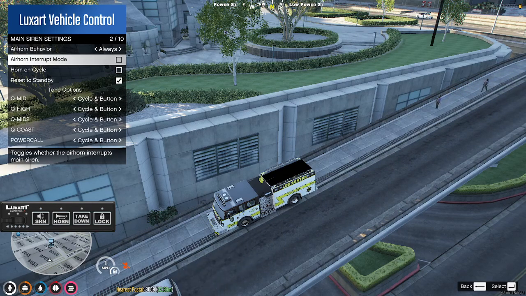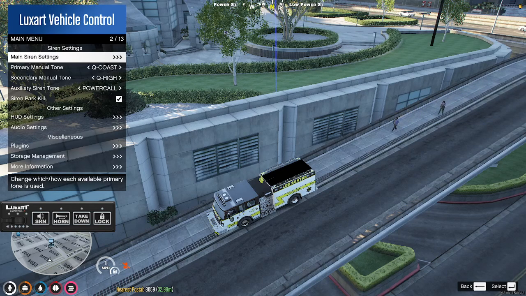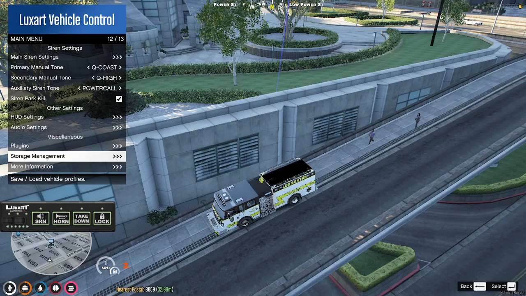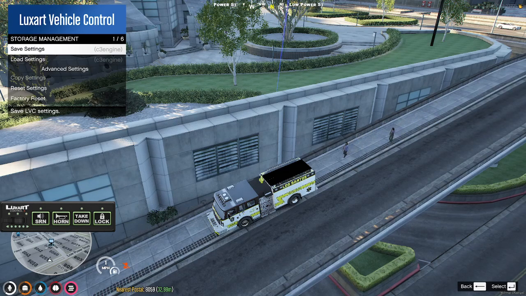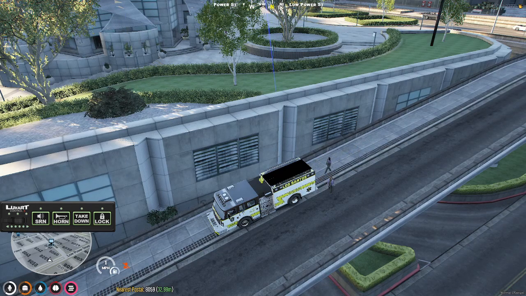Turn off the air horn interrupt mode, which does not make it interfere with your main siren. What you're going to do, go to storage management, save the settings, override, which will load it to your personal side for this specific vehicle.